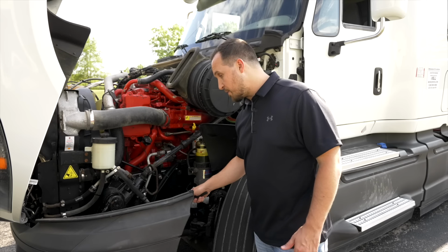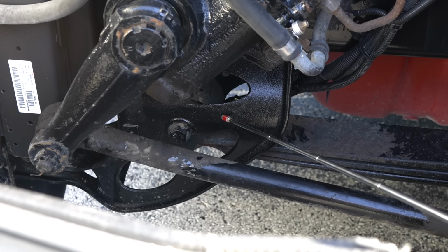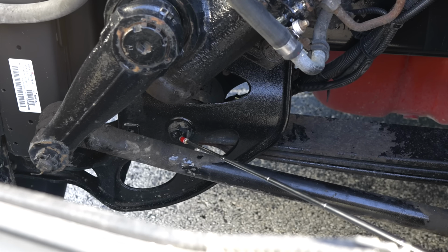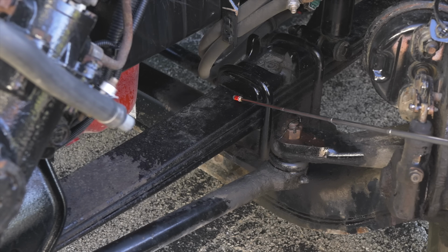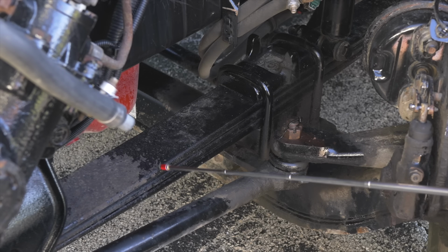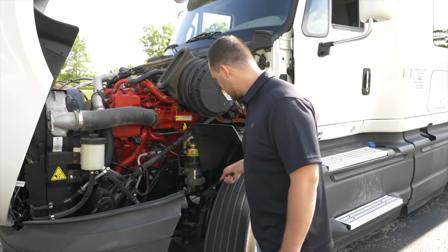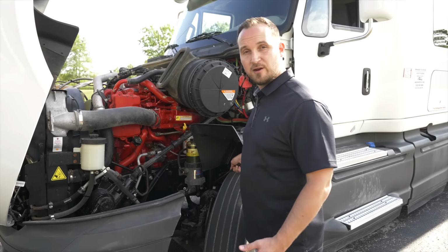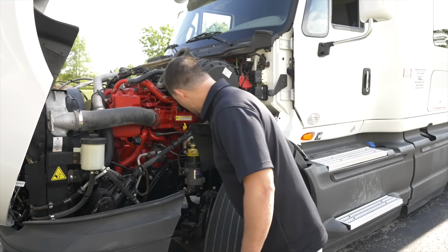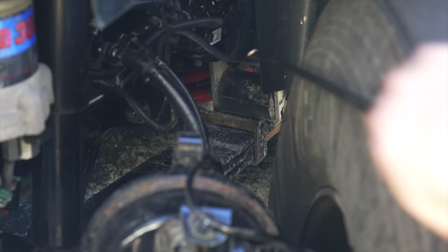We're going to get into our suspension area and start off with the spring mount. The spring mount, it's not broken, not cracked, on secure, the front spring mount. The spring leaf, it's not broken, not cracked, on secure, not scissoring. The U-bolts, they're not broken, not cracked, on secure, bolts are on tight. My shock absorber, it's not broken, not cracked, on secure, and not leaking. My rear spring mount, it's not broken, not cracked, on secure.